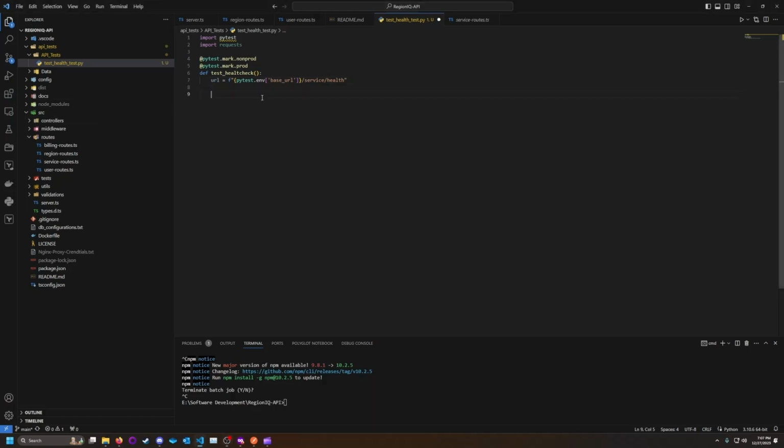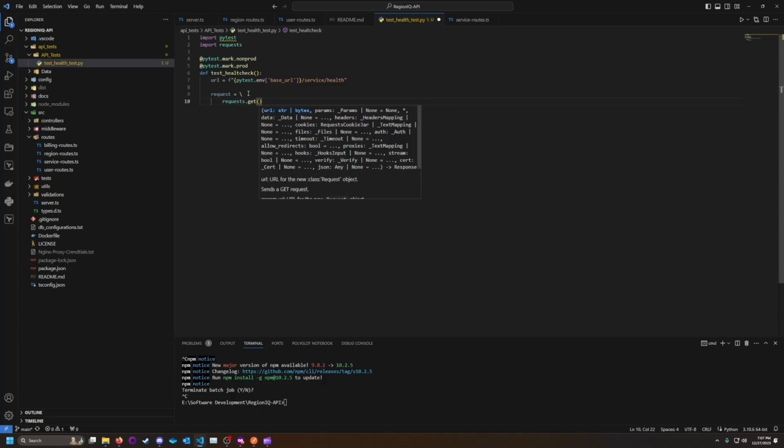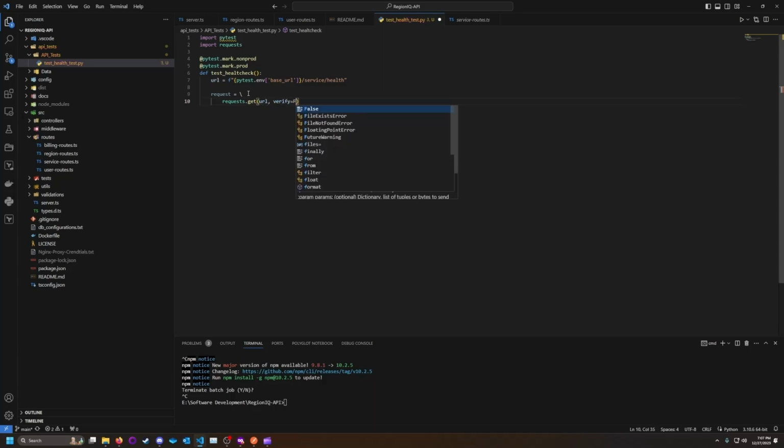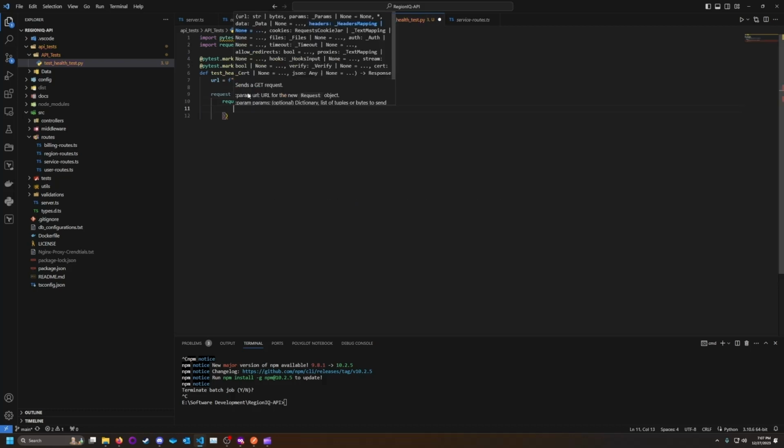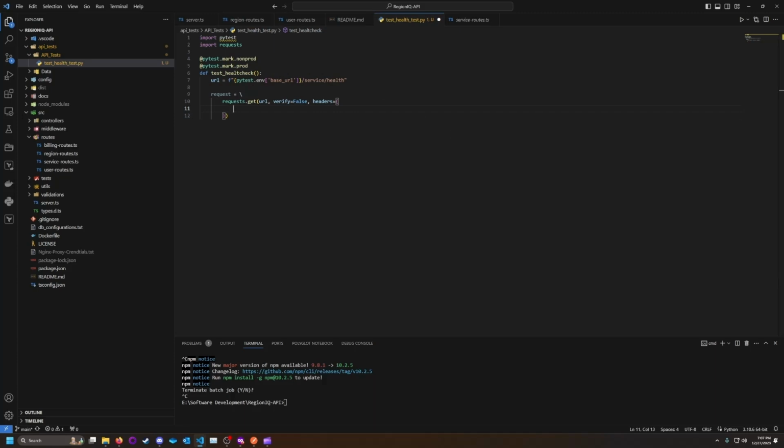And so what we're going to do now is, just like with our post call that we did before, we're going to do a request here, but instead of post, it's going to be a get call. So we'll just call this request, do that same little backslash thing for allowing us to go to the next line. It's going to be requests.get, our URL. We're going to set verify to false. Our headers will be a little bit different. If you recall from our auth token, our content type, we can pass that in here. So I'm just going to copy and paste that. It's on my other screen.